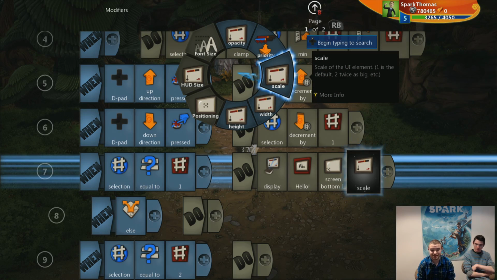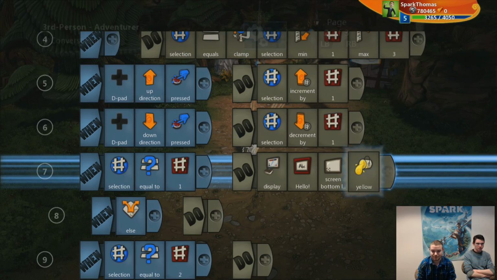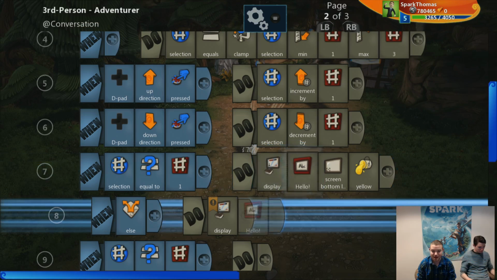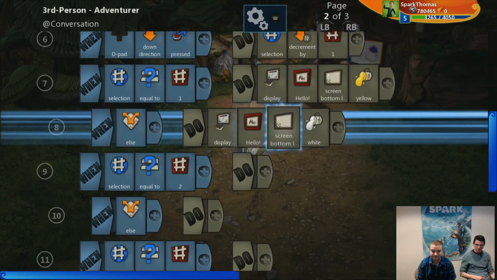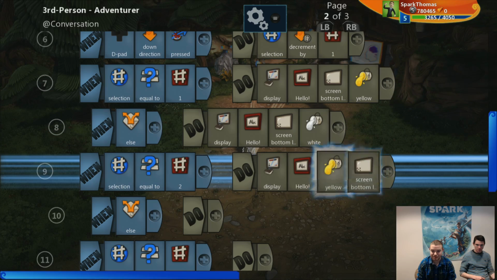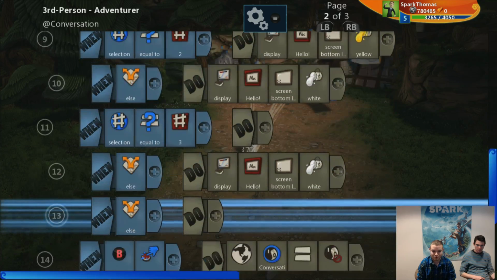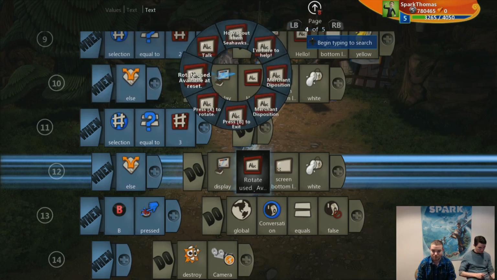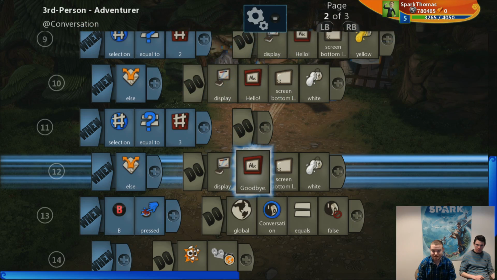And since we are selecting it, we want to let the character know that's what they're selecting. So when that's the case, we're going to do that by color. We'll use yellow, and else, if not, we're going to do the color white. And we're going to do that for all of these. And then we're going to change the... Here, this will be faster. Ooh, I passed it. So, goodbye. Oh, there it is. Goodbye.